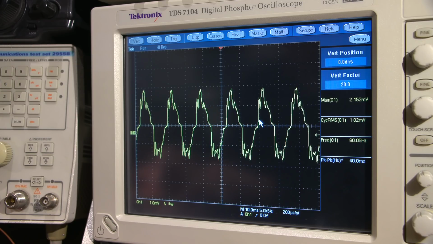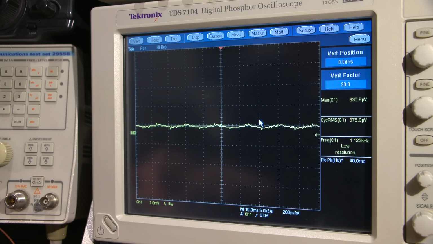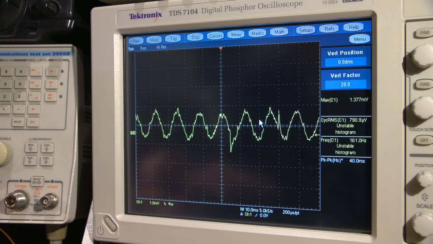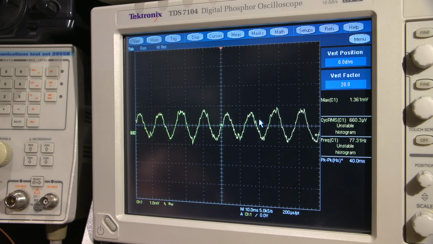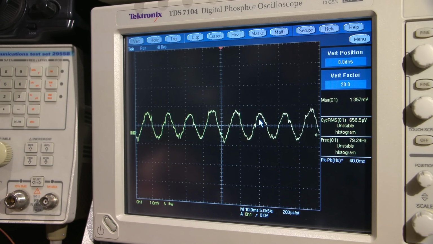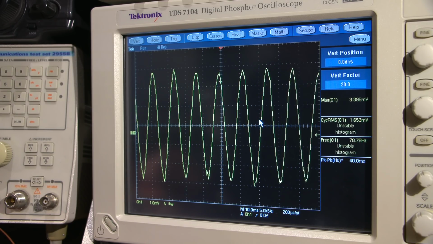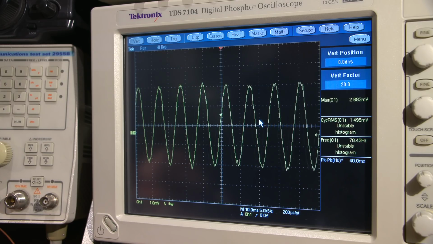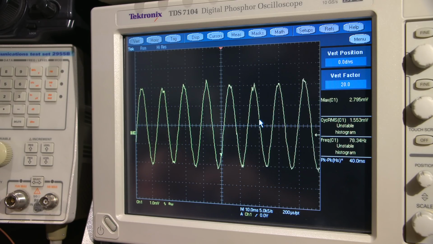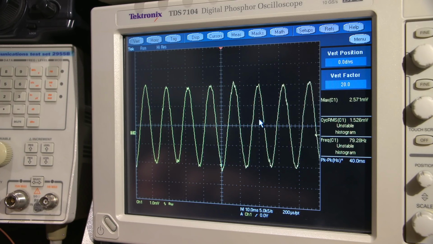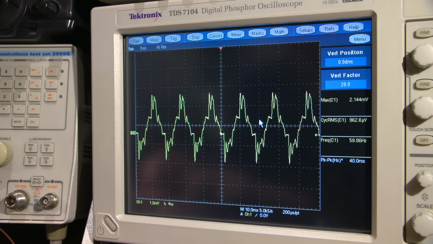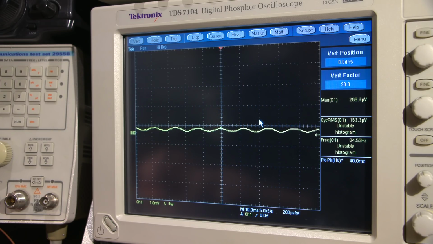Now there is a chance to overdrive this stage or give it a little bit more amplitude than absolutely needed. So I can turn my signal generator up. Now you don't want to overdrive the stage too hard, but you can see that I'm now turning my signal gen up and it doesn't really look like it's overdriving all that bad. Now if we go back to the input here, we might actually be able to see that. See, we can just barely see that level of signal on the input. And that's just basically by turning the signal generator up.